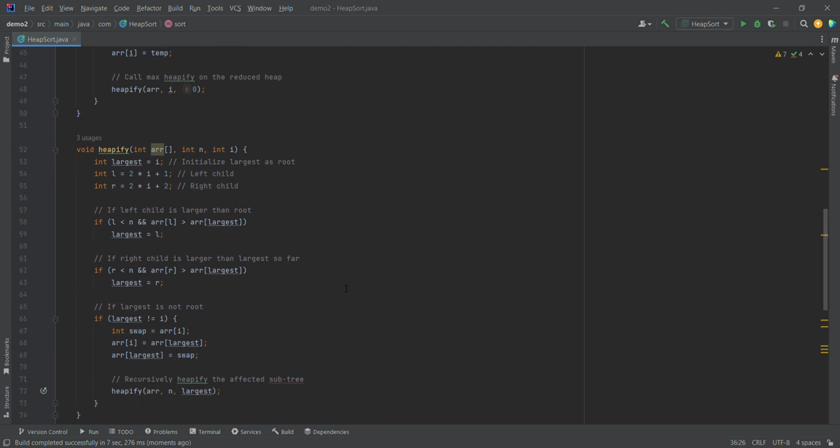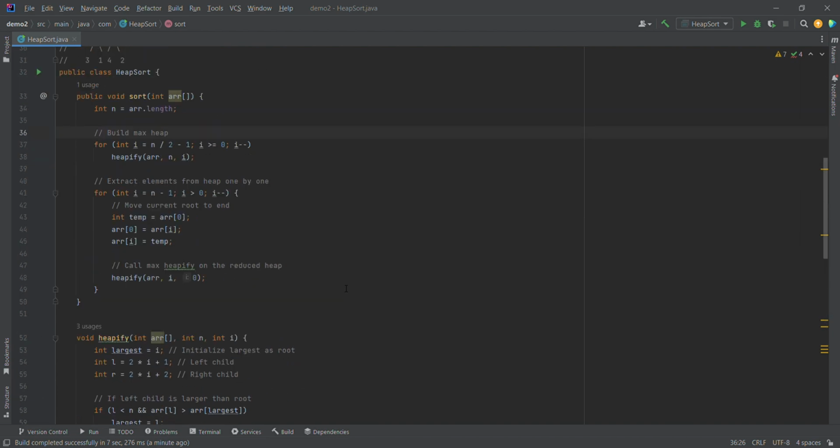Okay, the first one, I want to stop at the heapify function. The heapify function takes an array R, its size n, and index i as input. It heapifies the subtree rooted at i to maintain the max heap property. It compares the parent node with its children and, if necessary, swaps the parent with the largest child and recursively calls itself on the swapped child.